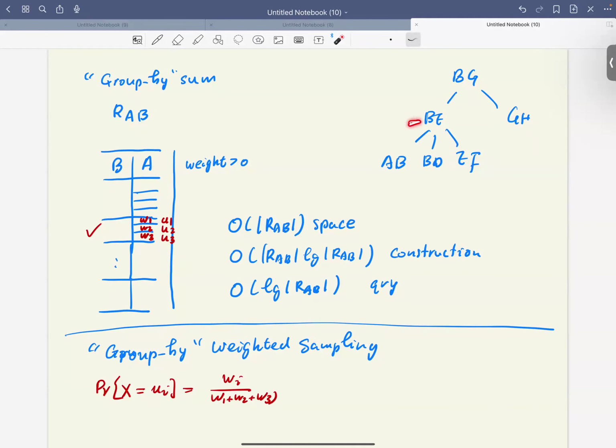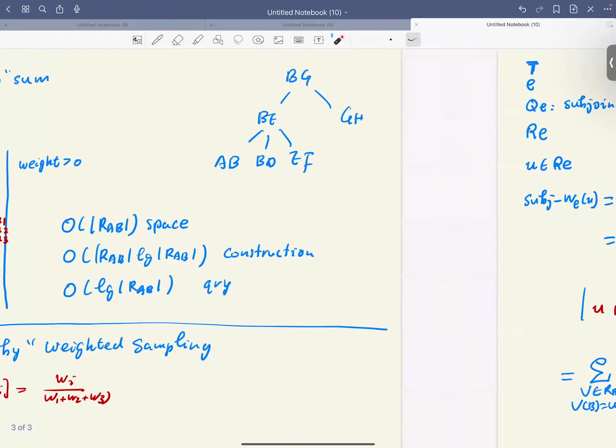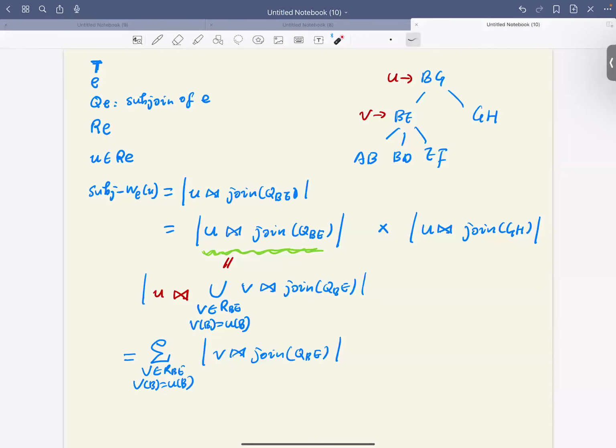Okay, so we were talking about BE here. So now what is the weight of each tuple? The weight is simply the subjoin weight, which you have already computed. So you do that, and then you build a data structure like this. Now this time I give you a U, and essentially I'm saying I want one group, so from this group, you tell me the group by sum. So now you can see the whole algorithm already. The algorithm is actually bottom up, so it feels very similar to Yannakakis's algorithm. Indeed, all these algorithms are made possible by the decomposability lemma.